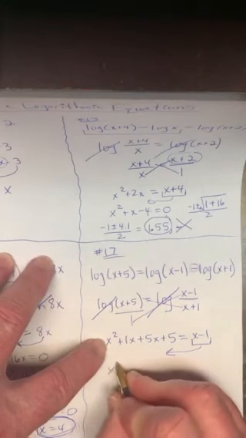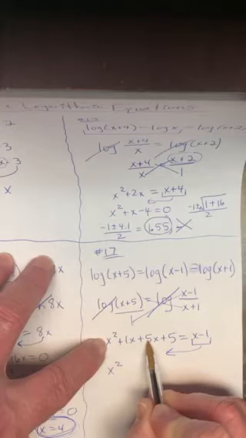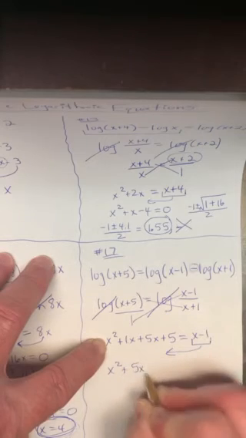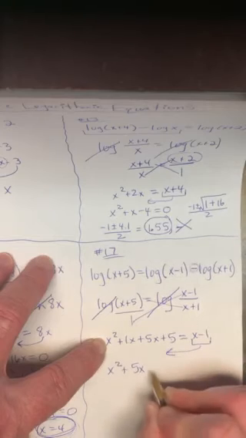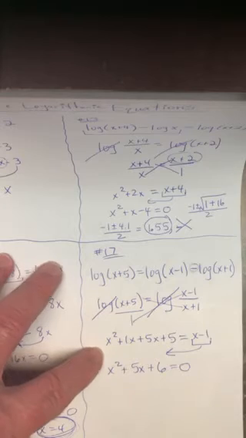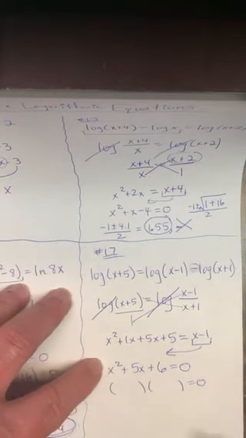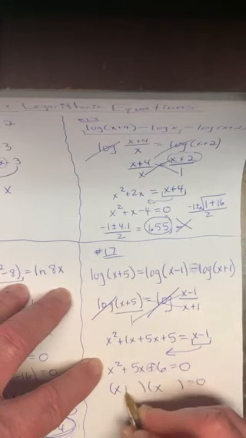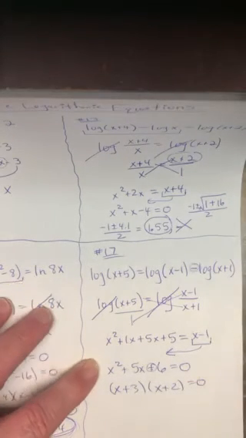So I've got x squared. Now concentrate. That's 1x plus 5x, which is 6x. But I'm going to minus that x over and get 5x. Now that's a plus 5, and I'm adding over a 1, giving me plus 6 equals 0. Good news, I think this one's going to factor, isn't it? If I take that trinomial and break it into x and x, the signs are the same, both pluses. Can I use 3 and 2, which is going to give me 5?